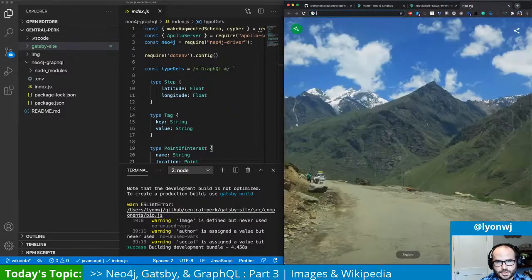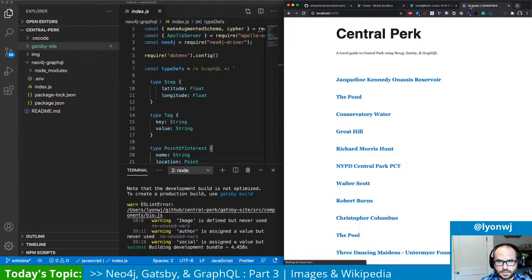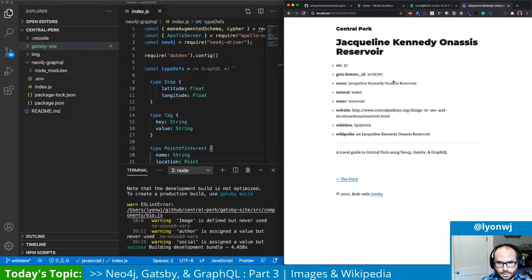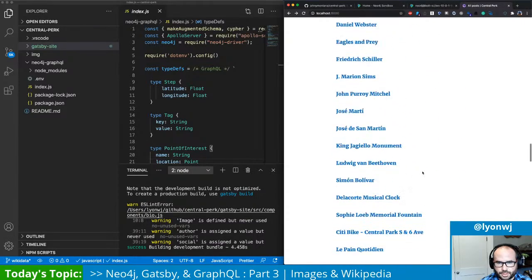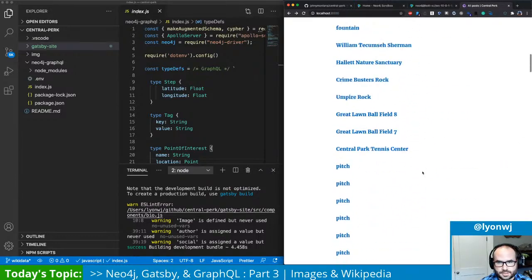Let's make sure, first of all, that we can see our site, localhost:8000. Cool. So last time, this is where we left off. We were pulling in just a list on the main page of all of our points of interest.